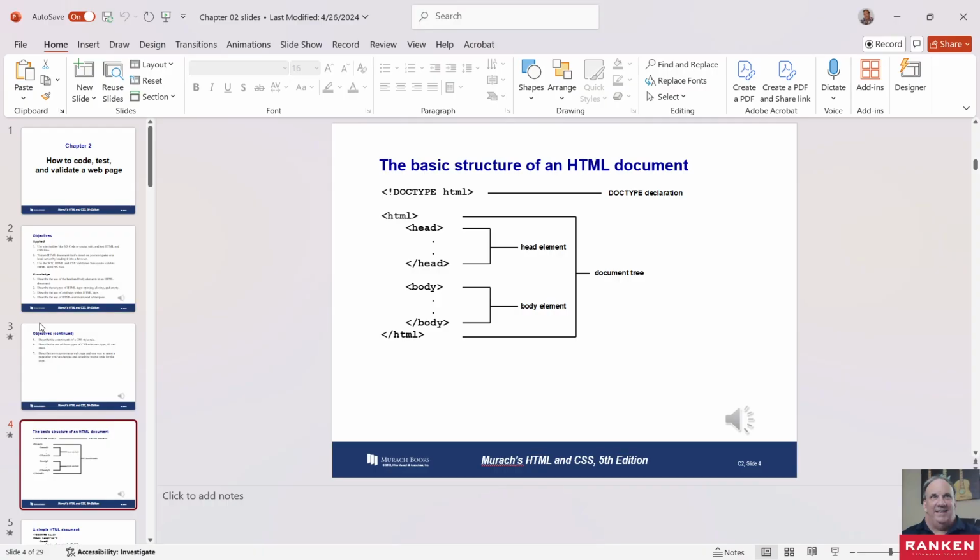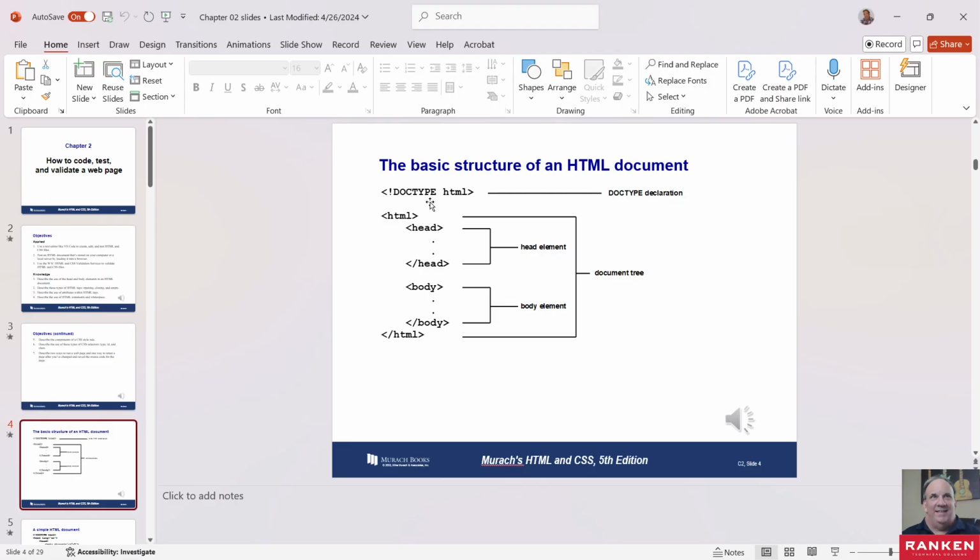So here's the basic structure of an HTML document. The doctype declaration is the very first line. By designating it like this, you're telling the browser, hey, this is an HTML5 document. I mentioned yesterday, you would think it has a number 5 in there or something. It does not.